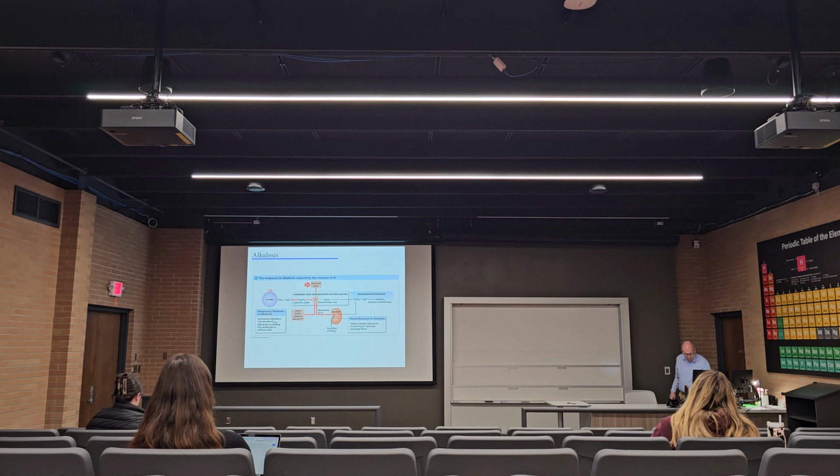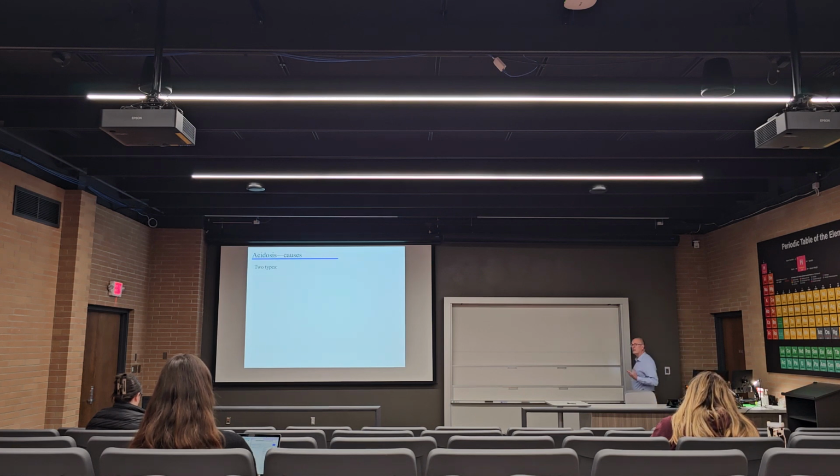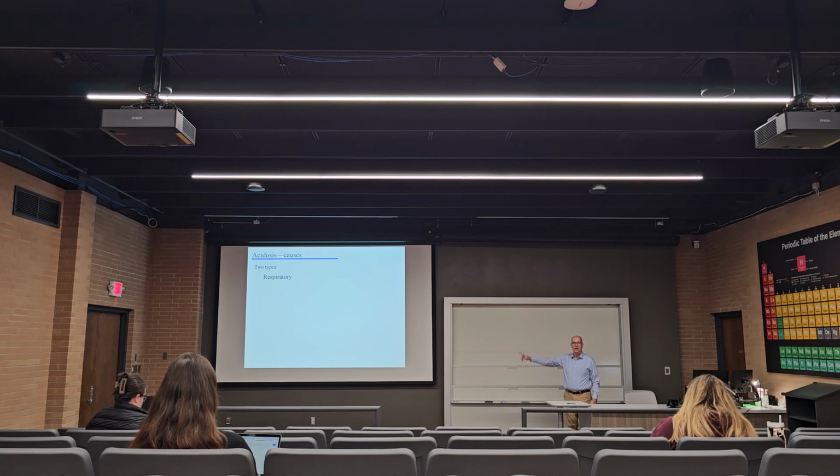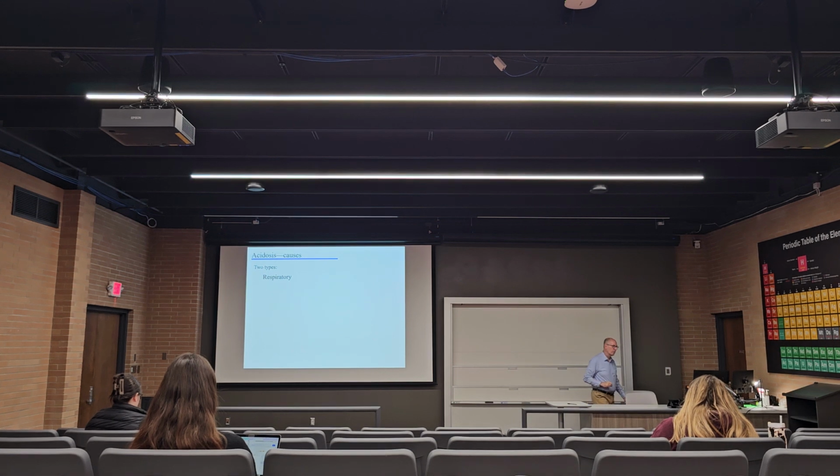Okay. So, what can cause you to become acidic? Well, there are basically two ways of changing your blood pH and becoming more acidic. Number one is what is known as respiratory acidosis. In respiratory acidosis, the problem is you're not breathing enough. If you're holding your breath or otherwise unable to get enough ventilation going on, we retain too much carbon dioxide and our pH drops. That is respiratory acidosis.